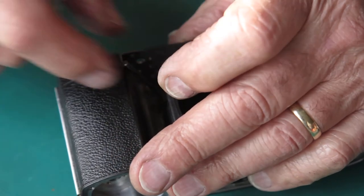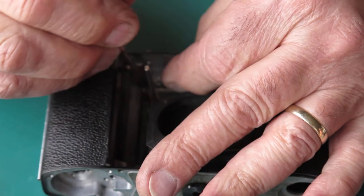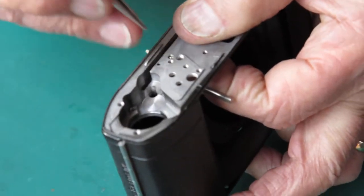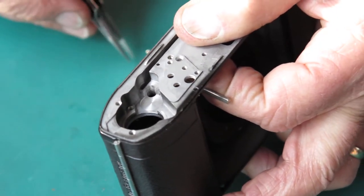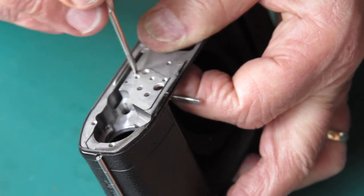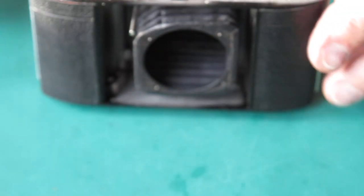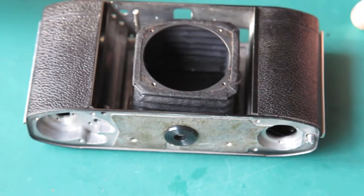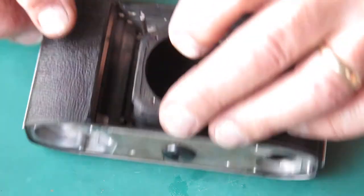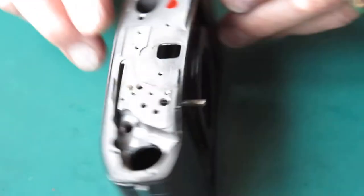That's not going for me. I'm just trying to figure out why this was fighting me, and it's because the bellows have taken a set. Normally the bellows are predisposed to fold up because the camera's been stored folded up. But in this camera the camera arrived here opened out, so the bellows are predisposed to stay in the open position. So it's just making it difficult for me to get my finger in here and get that part lined up.